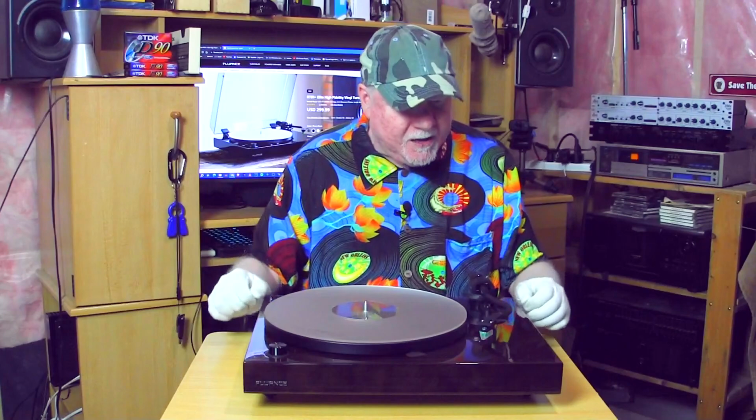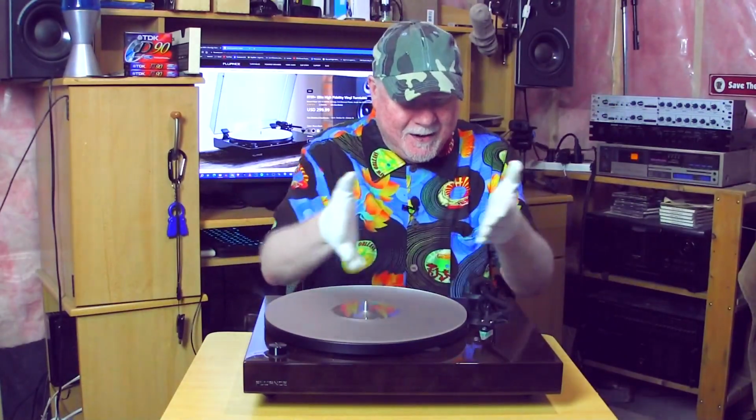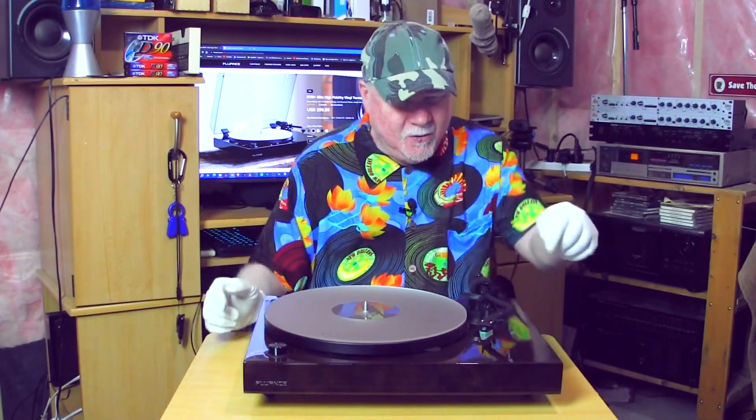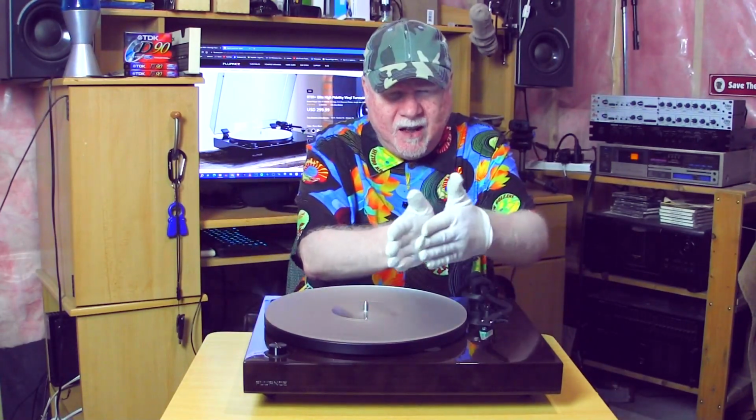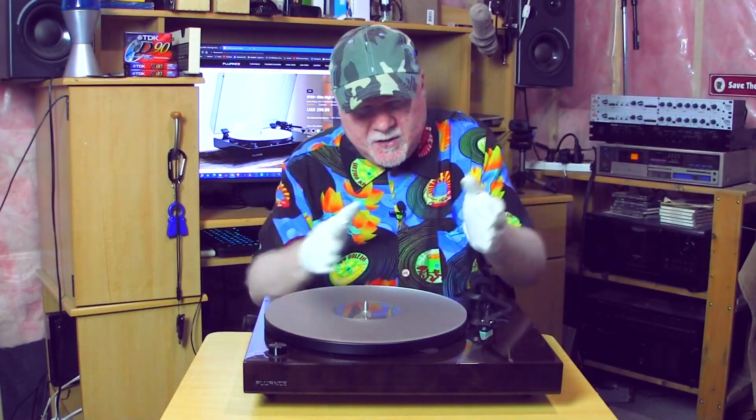The S-shaped tone arm, well, that's what I went for in the beginning when I was choosing a turntable. There's no particular advantages between a straight tone arm and an S-shaped. They both have their pluses and minuses, of course. These aren't perfect. They do trace an arc across the record, although the geometry of a good turntable will allow the cartridge to stay aligned as it goes across because of the way it moves forward as it goes across. So it tries to stay in alignment with the grooves. It does quite well, and actually this turntable has great geometry.